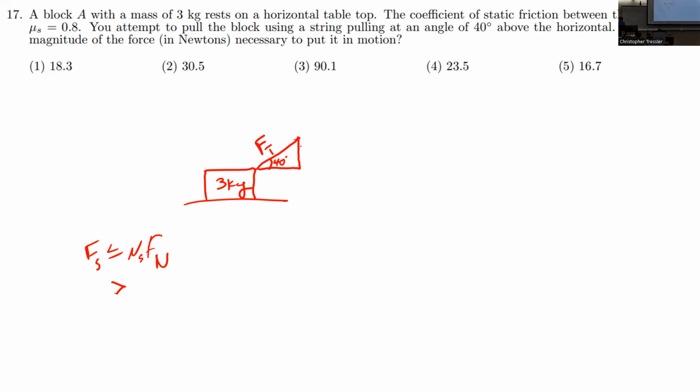We're going to take this force. Which way is the force of static friction going if we're pulling this way? Which way is static friction going to be pulling? Yeah, the left. So the force of static friction is going this way. And we need the force of static friction to be equal to, well, what's this component of force right here? This component needs to be enough to take out this, right? Because that's in the same direction. So what's that component? Yep, FT cosine 40.